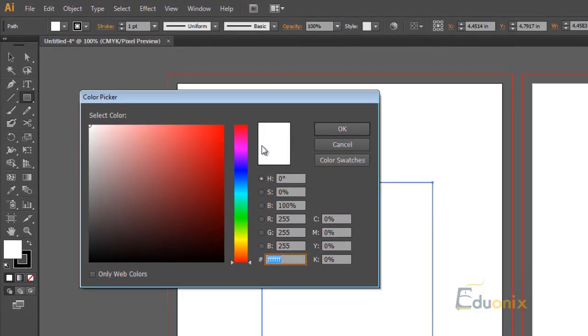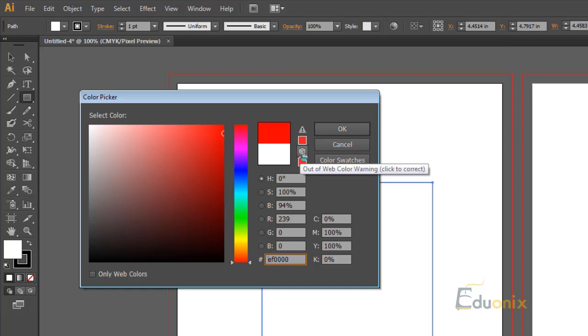Right now it's white. If I were to click right up here, this red can't be printed. The one on the top is for print colors, and the one on the bottom is for web colors. This red can't be printed, nor can it be displayed in the web. I know that seems kind of strange, but this one's not as important. We'll get into that with the web version of this anyway.